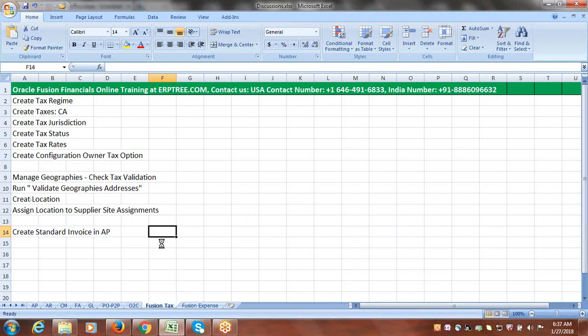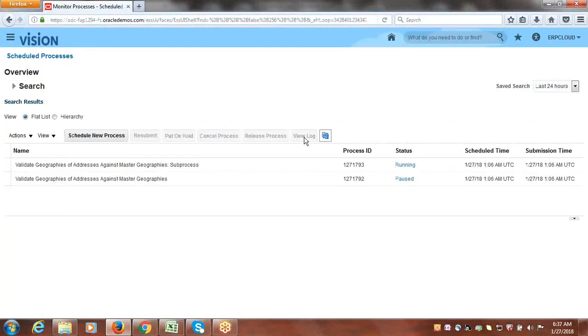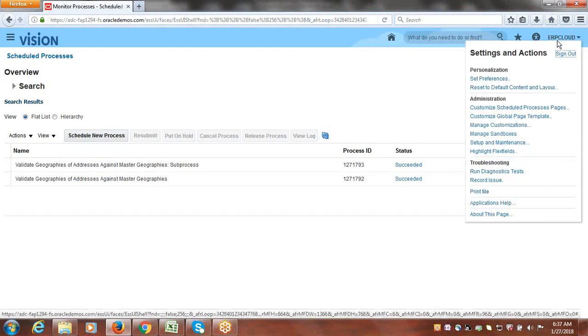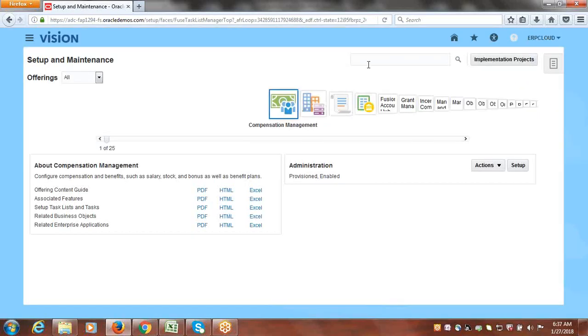So create location. Go to FSM, the task name is manage locations.